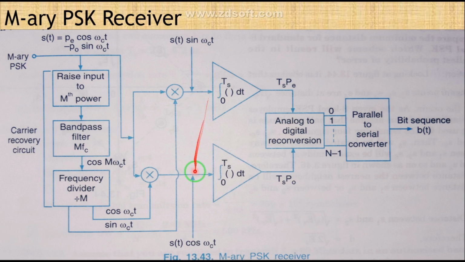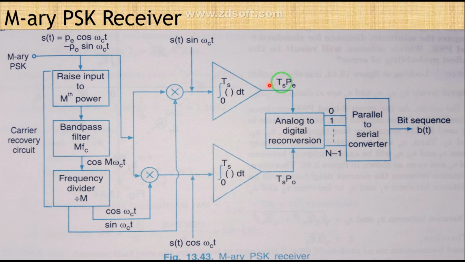Now the outputs of these balanced modulators are applied to the integrators. This is the first integrator and this is the second integrator. Since this M-ary PSK is of the non-offset or non-staggered type, it is going to work along with a bit synchronizer, but for simplicity we are not going to show this one. Then the outputs of these integrators are the even bit stream and odd bit stream respectively.